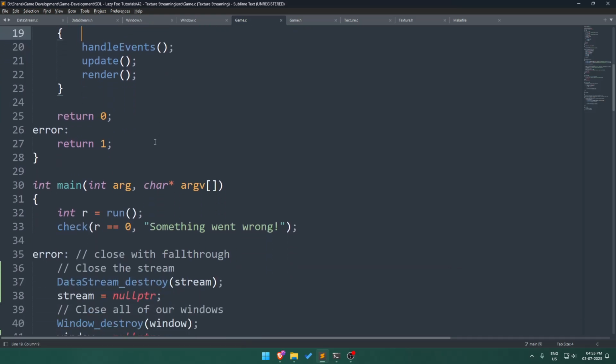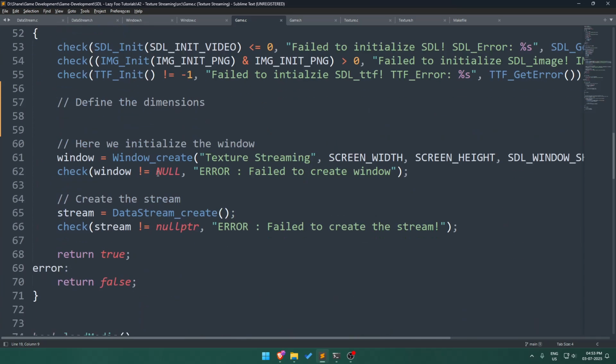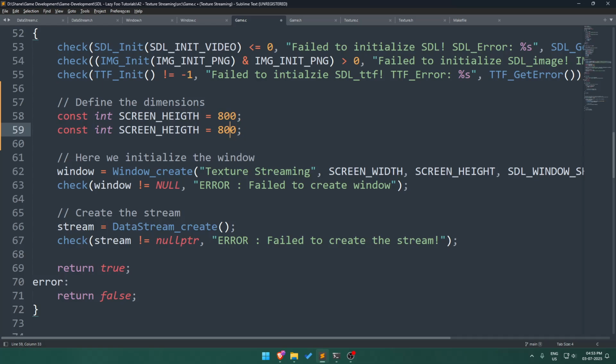Okay, then another set of global variables that I have to define are these: const int screen height 800, 600, and height and width.